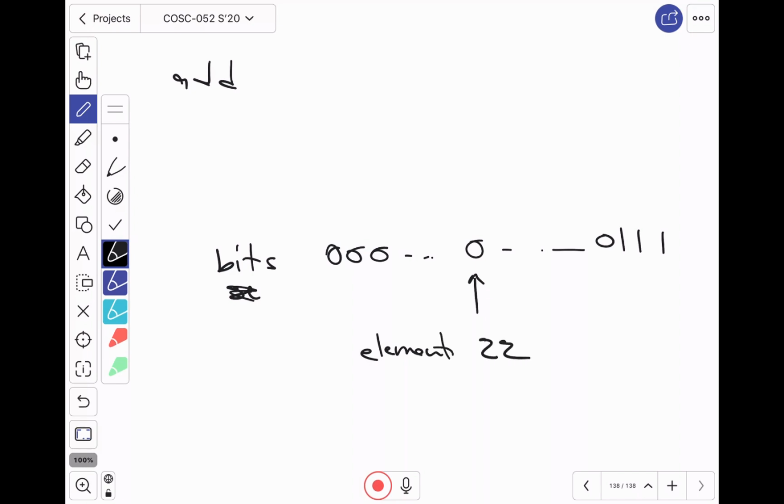I want to turn element 22 on. So what I can do is I can create a mask, and again I'm going to set the first bit to 1, and then I'm going to shift it over 22 bits, and now I'll have a 1 here.